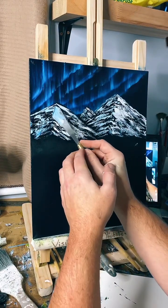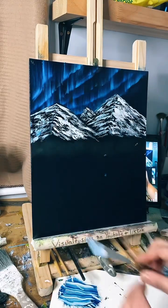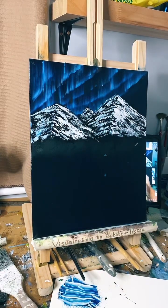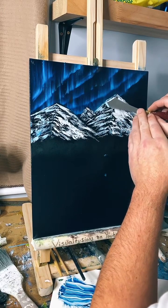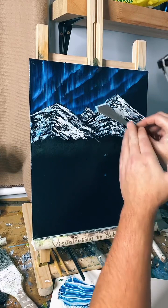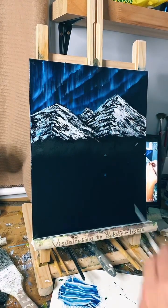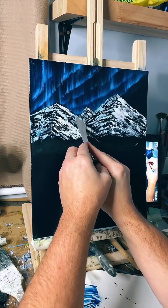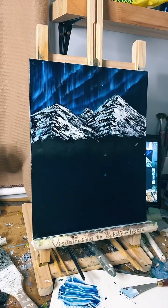And put some little blue bits in there. Okay. Let's just stand back and have a little look. Yeah, that looks okay. I'm going to neaten this little bit up here, and just a little bit down there. Maybe there's a little bit of dark just stuck in there. Okay, let's think about having some trees in front of that.